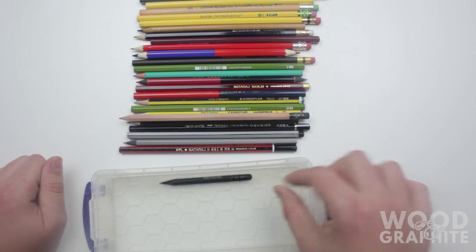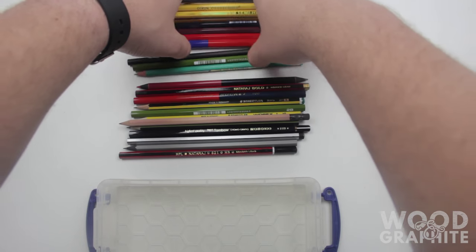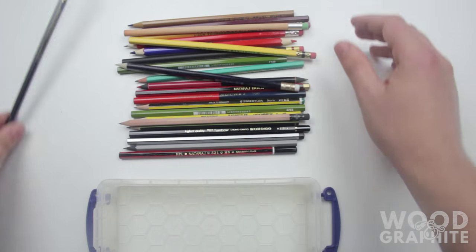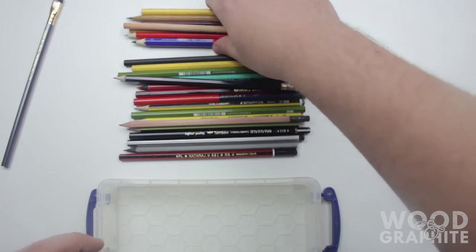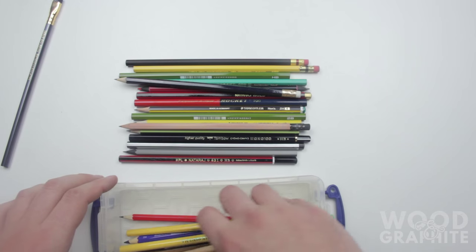So that is my pencil vault. Let's put all these away without dropping them on the floor. You can stay over there. Whoa, lost one.